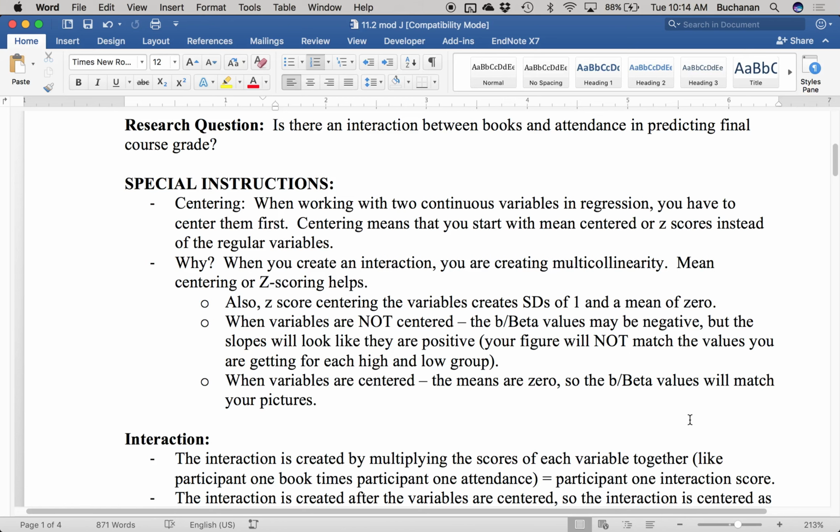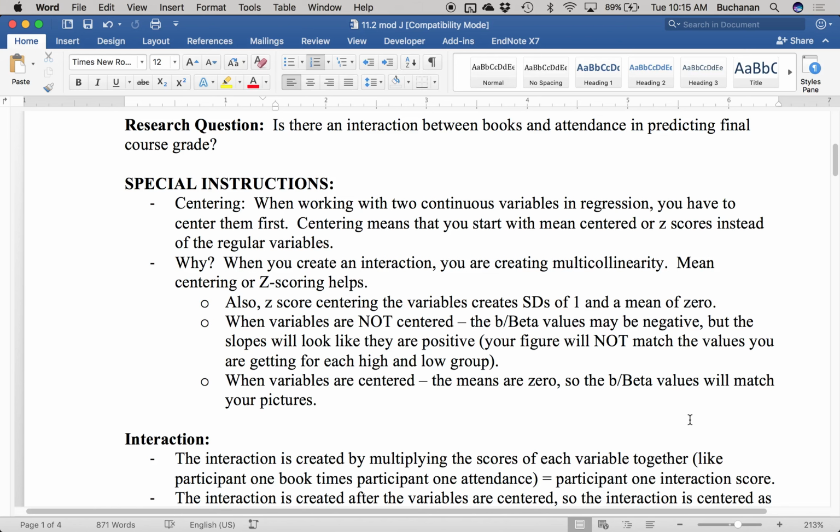And it's very convenient to have the mean of every variable be 0, because what that does is it means that a 0 score is a person who is average. This is back to the interpretation of z-scores. If I have a z-score of 0, I am on the average for that variable. If I have a positive z-score, my score is above the average. If I have a negative z-score, my score is below the average. So not only does this solve our multicollinearity problem and allow us to meet the assumption of additivity, it also creates interpretations that are a little easier.